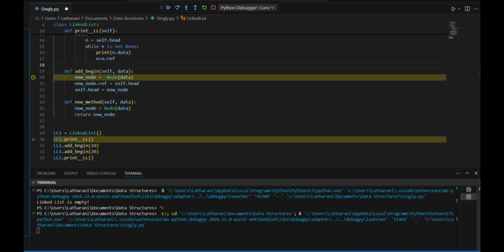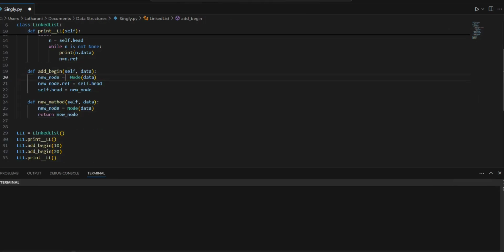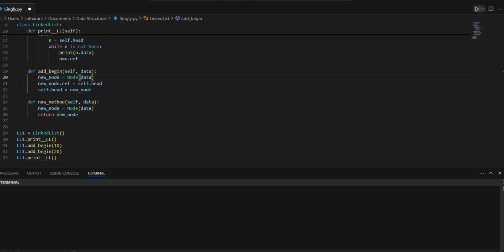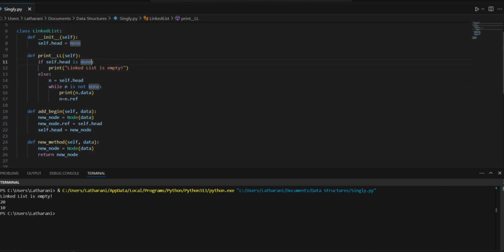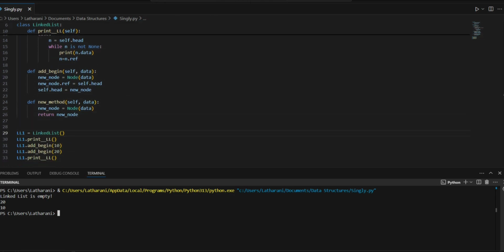This is the display. I need to run this code. The first one is linked list is empty. Next, we need to check 20, insert 10 and 20.